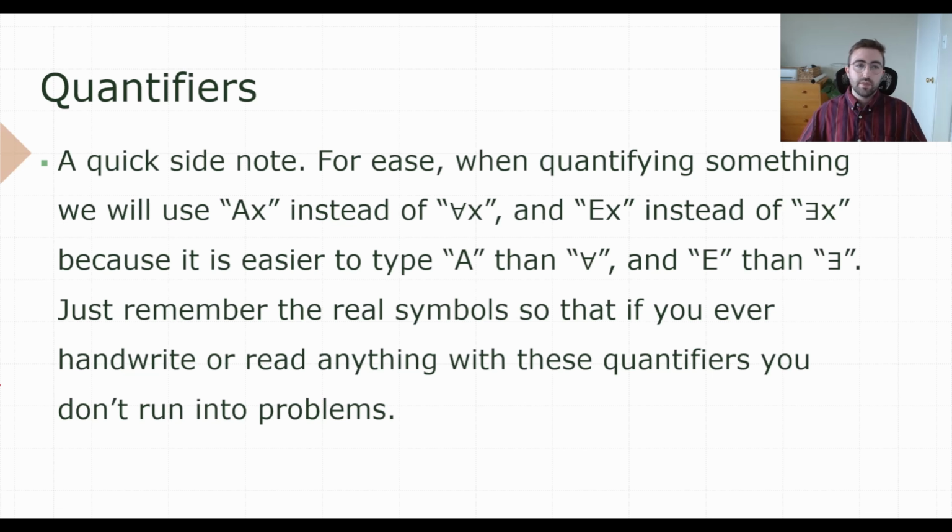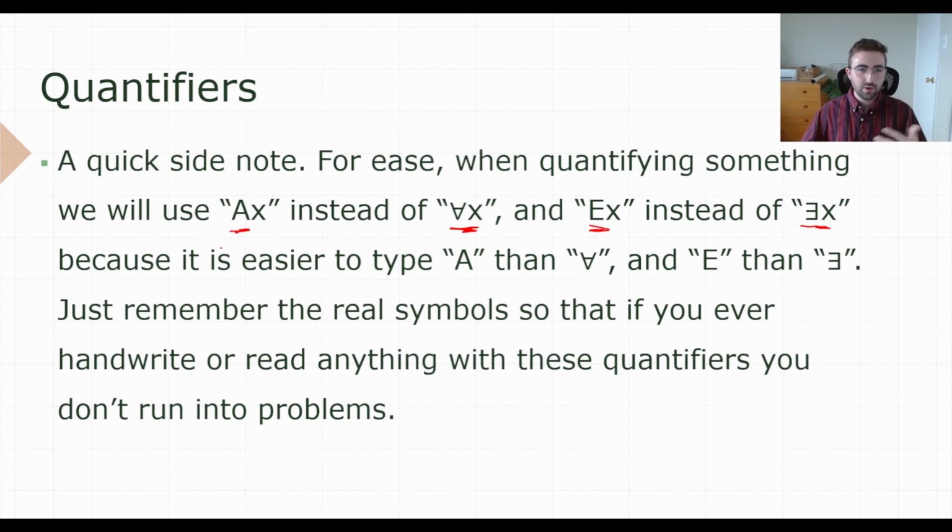Okay. And then a quick side note as we go forward, when quantifying something, we're going to use the actual letter A, x, instead of the upside down A, x. And we're going to use the actual letter E, x, instead of the backwards E, x. And this is just because we're doing everything on a computer, right?